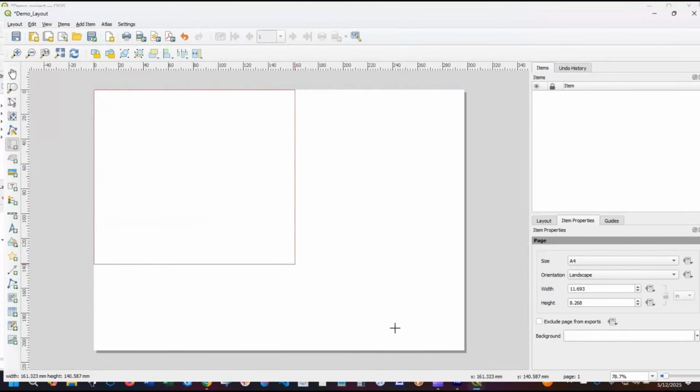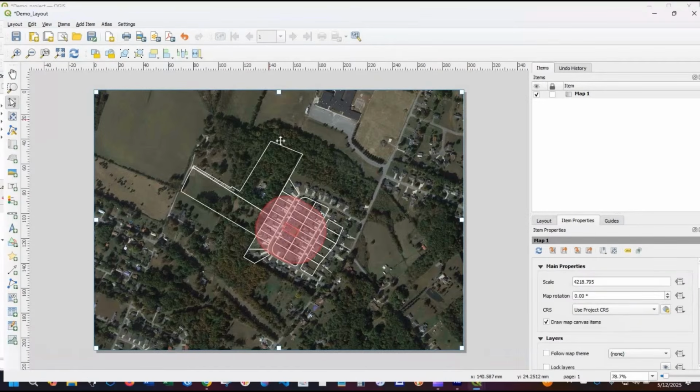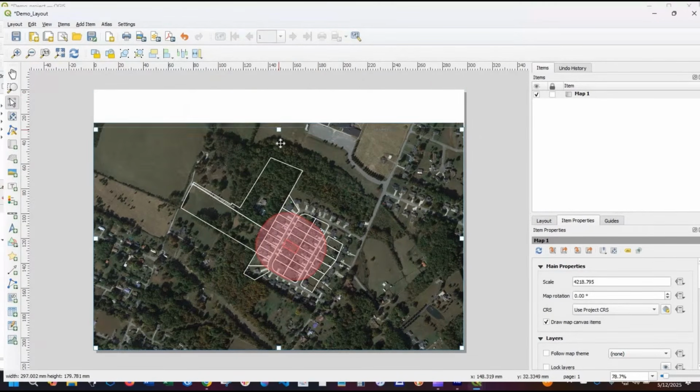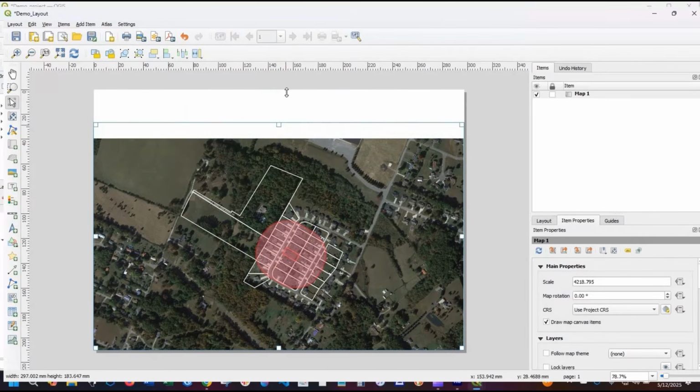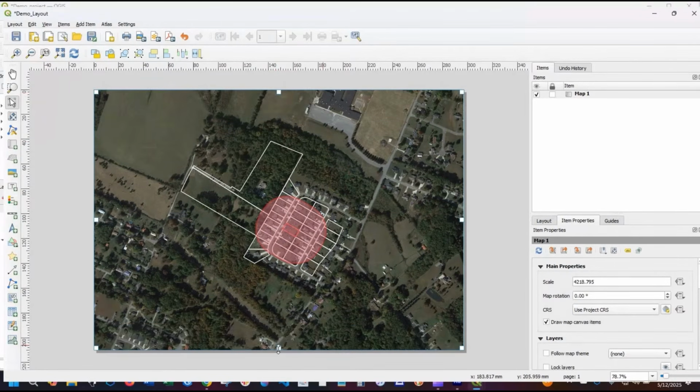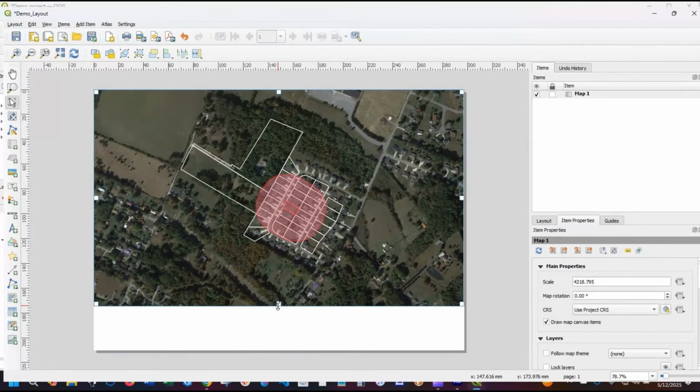That's just so the map actually covers the whole extent. And the map rendered there real quickly. You could also adjust, maybe you don't need the map to cover the whole canvas. Maybe you want to bring it up from the bottom.